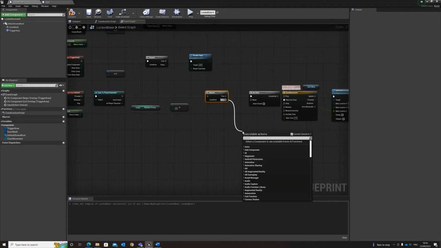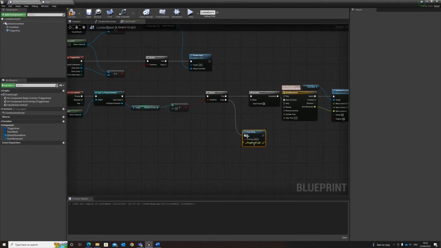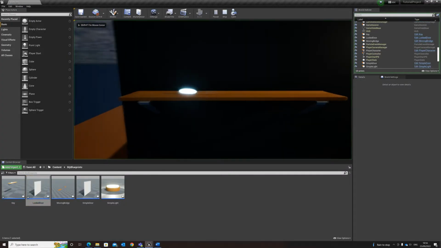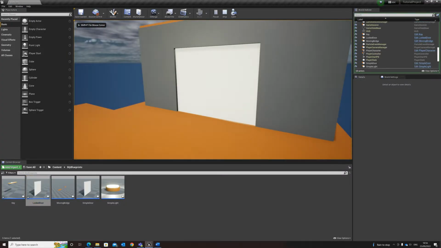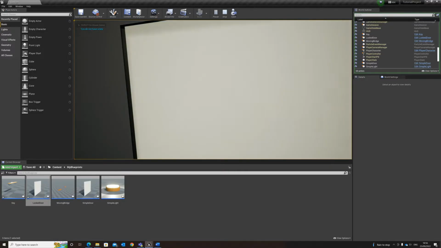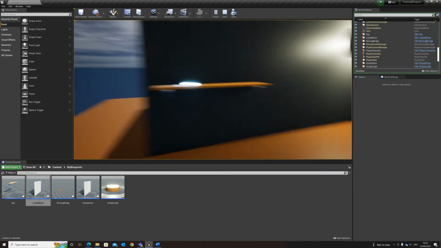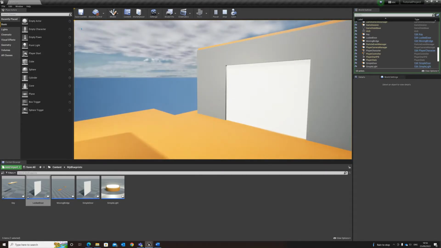For now, I'm going to put a string in here, and if you don't have a key, it'll say you do not have a key. Let's give that a go. So I'm going to avoid my key there. I'm just going to come straight to the door and press it. Perfect. If you look at the top left there, you do not have a key. Amazing. So let's pick up a key and see if our door opens. Key's picked up.